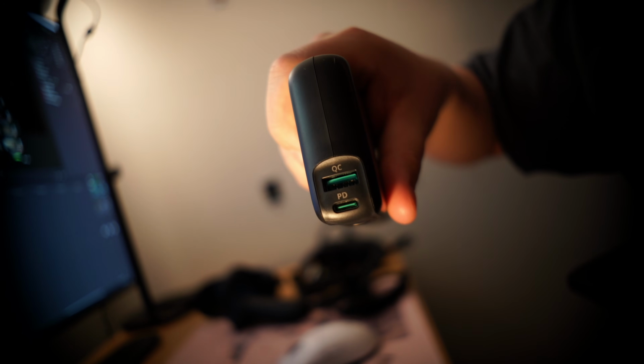So that sucks because I was so excited for that. And technically you could still use it. I could still use it in this mode and just use wireless streaming and then just plug this into some sort of PD outlet or a PD power bank, which I did end up buying one that serves up 30 watts or more. It just sucks because I want to use a cable for the most stable connection, because in sim driving, you need all the bitrate you can get because otherwise things start looking a little strange.